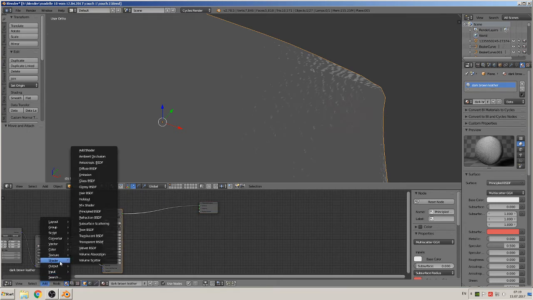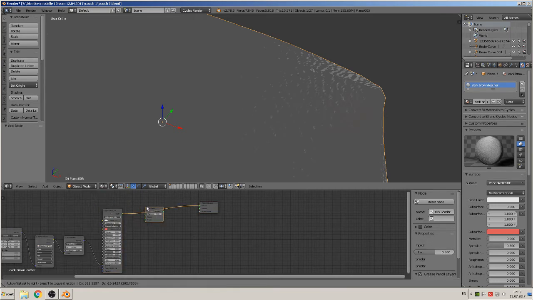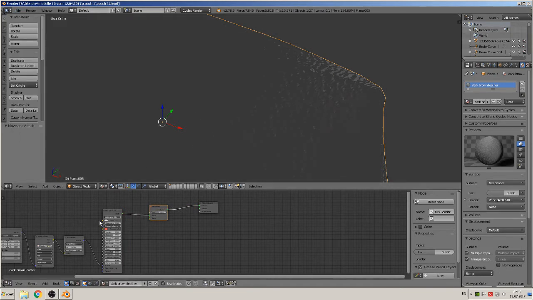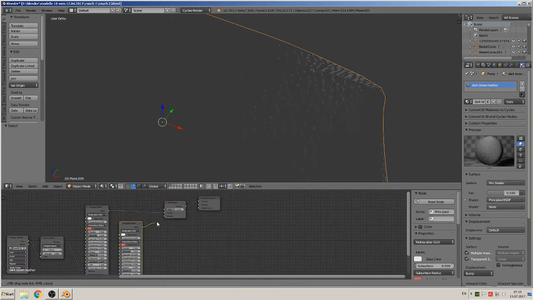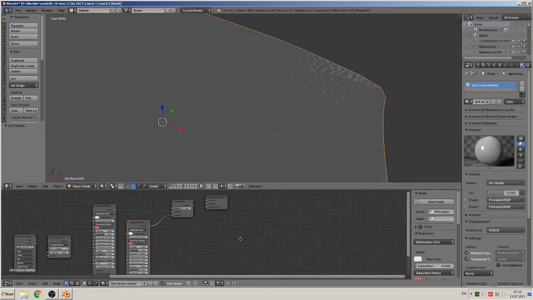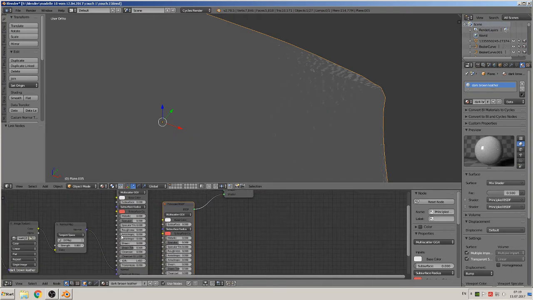So we add here a mix shader, and file save, because that is no stable version of Blender, so be careful with that. Then we plug in here a second one. Now it is a mix 50-50. We don't want to have that. And the roughness should be very much higher because of leather, and no glossy material there. So roughness should be high.